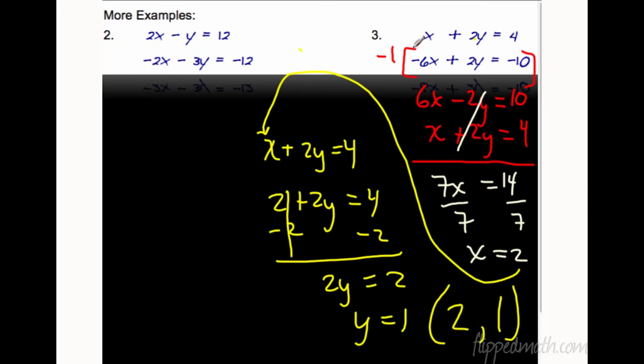Now I'm going to take you back. Why did we multiply by negative 1? Because these didn't cancel. So if they don't cancel, you can get creative. And you can try to multiply one of the equations. You'll see that sometimes you multiply them both so that you can get things that cancel.